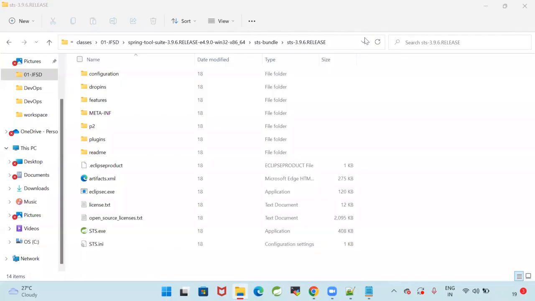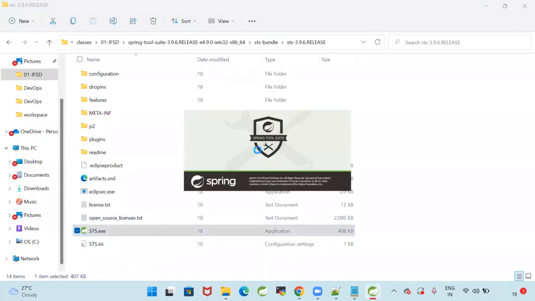Now, once you go into this IDE folder, there is a file called sts.exe. Suppose you go for Eclipse, eclipse.exe will be available. We need to double click on this sts.exe, an executable file. Just double click on this, then the IDE opens.